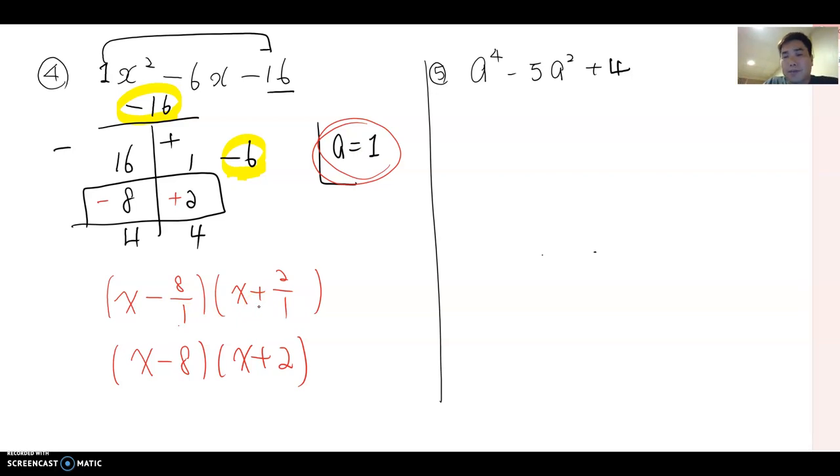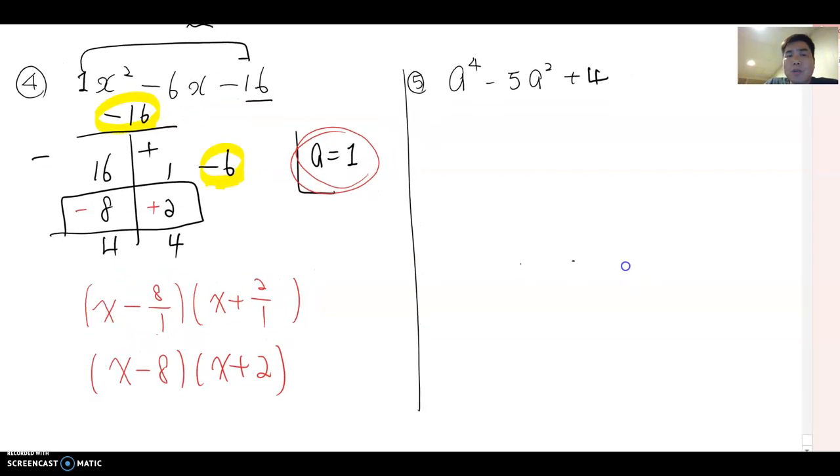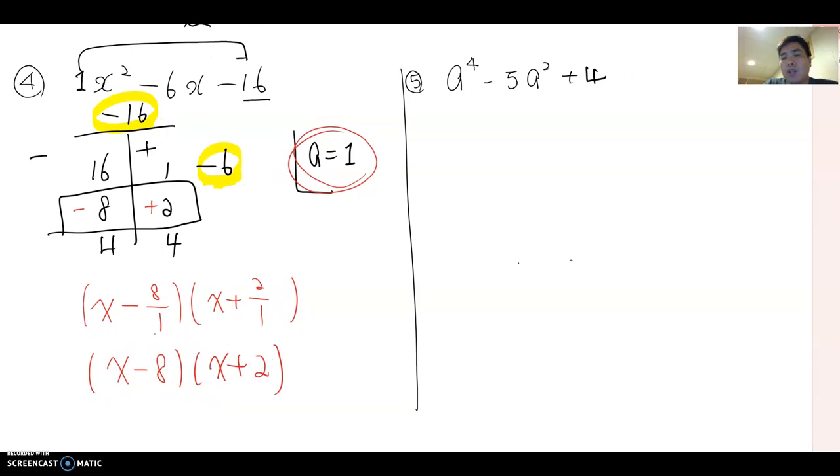Let's move on to number 5. When you look at number 5, this trinomial is a little bit different from others because the leading exponent becomes 4. Up to now, we only covered leading powers of 2, but this time we have 4 here. I am going to go back to number 4 and compare two terms.